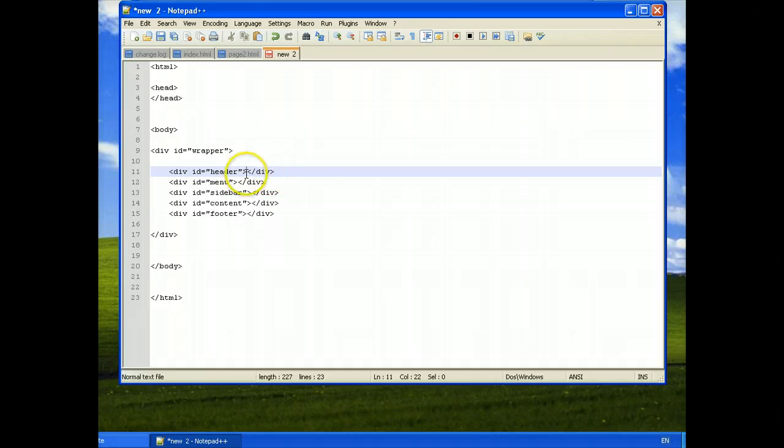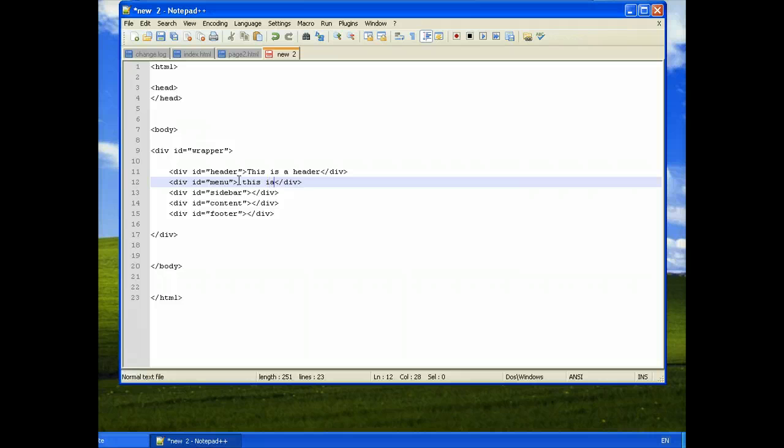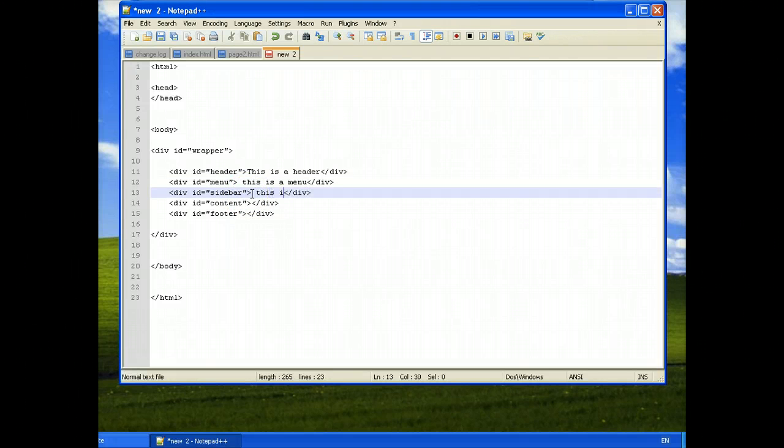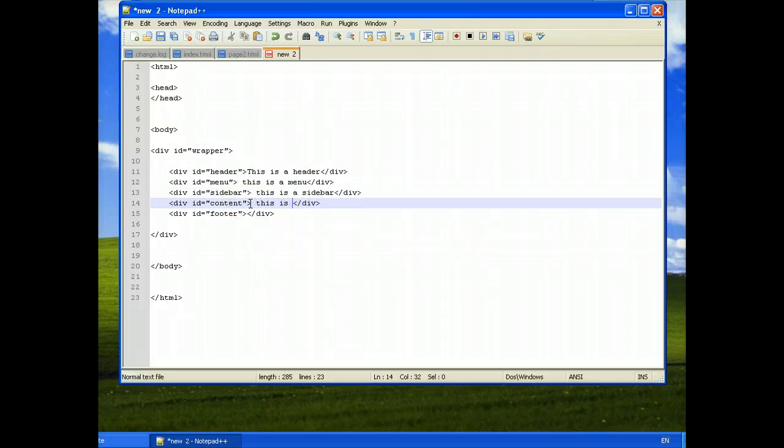So I might just say this is a header, this is a menu, this is a sidebar, this is a content, and this is a footer.